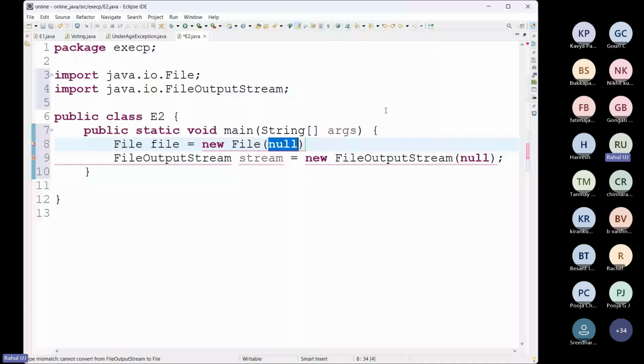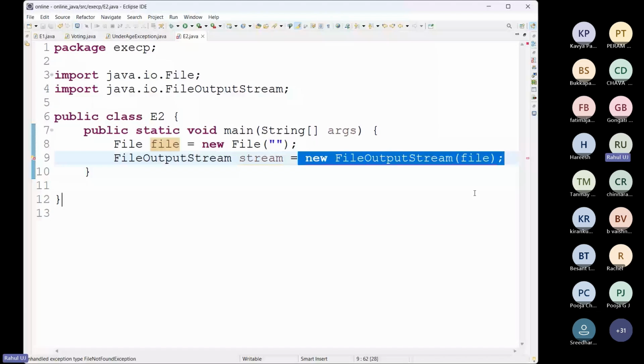So see, I will pass the file object here. Okay. So see here, have I done any logic here? Is there any logic written in this program? Don't worry about this. What is file? I'll explain what this file, file output stream, and file input stream are. But have I written any logic to create an error here? It is basically showing an error here.